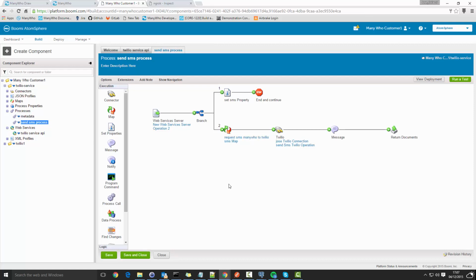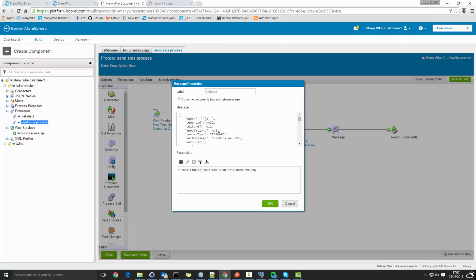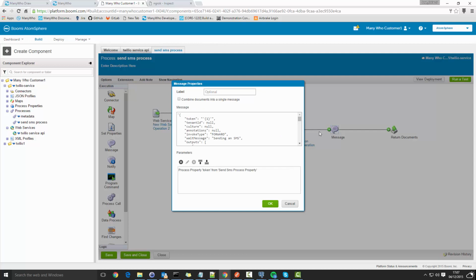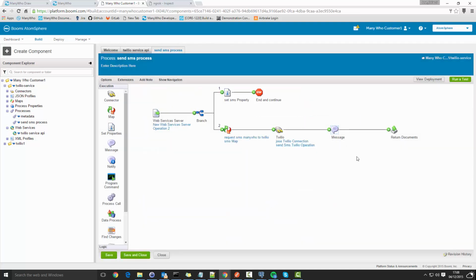What we did until now is send an SMS to Twilio and respond directly to the flow with the status forward. We are going to change this to wait. The flow is going to wait until it receives an order from Boomi to continue.